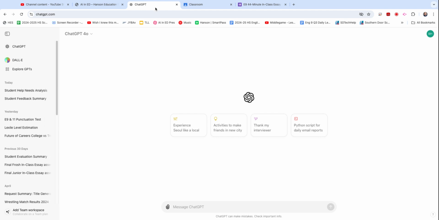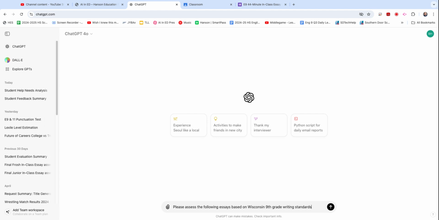I go to ChatGPT, and here I will have primed the chat to assess what I wanted to assess. So I could start by simply telling it, please assess the following essays based on Wisconsin 9th grade writing standards. Now this is really vague and general.